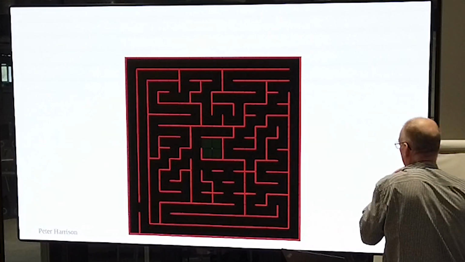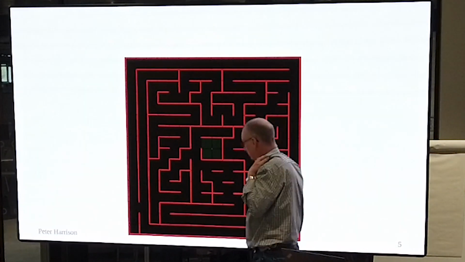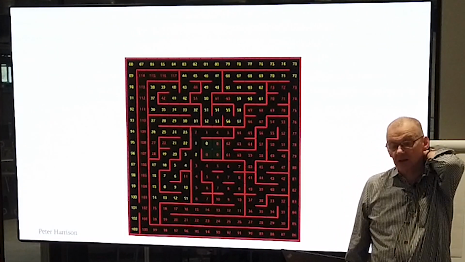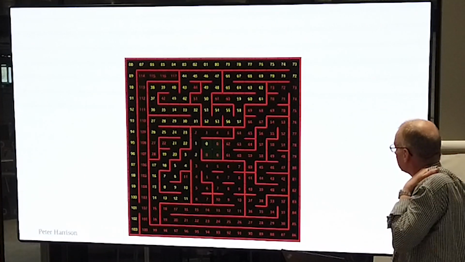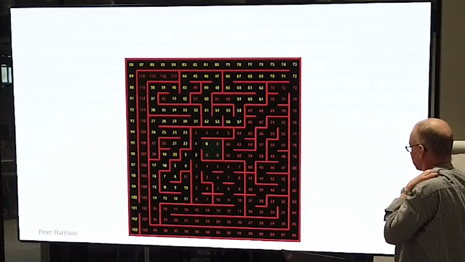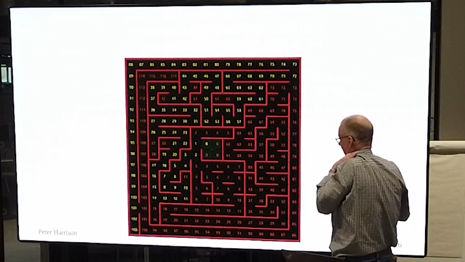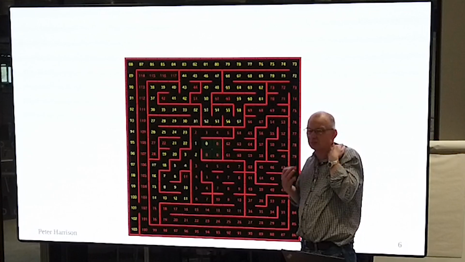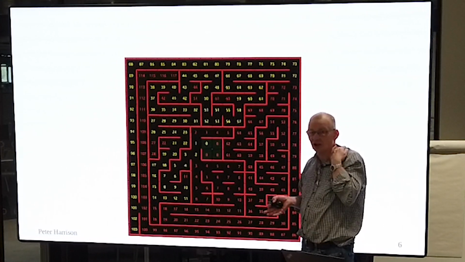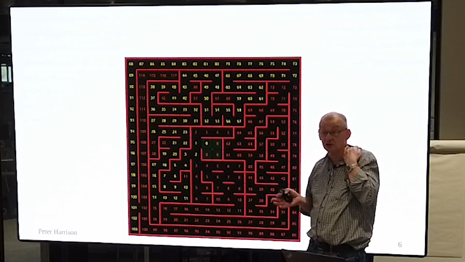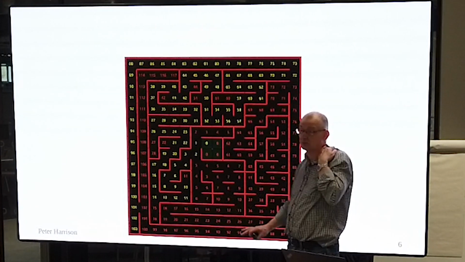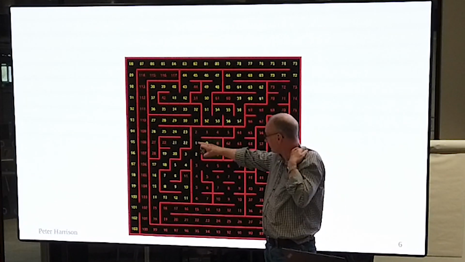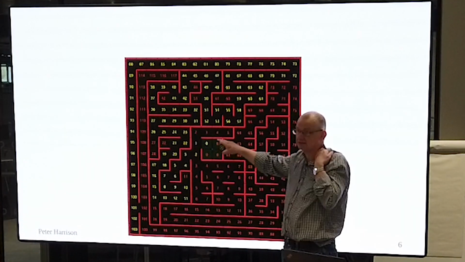And when we start, all we know, generally speaking, is where we begin and where the goal is. So what you're aiming for is to take that maze and generate some kind of map which says where all the walls are and some kind of cost function which will guide you on your way to the goal, right? This is what you want to end up with before you're ready to do a speed run, ideally. In this particular case, the cost function is just the Manhattan distance to the goal area, right?